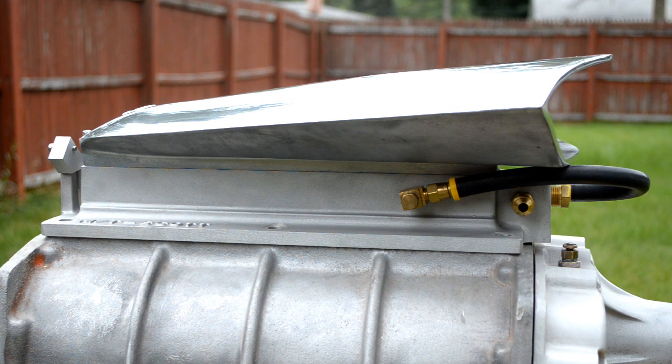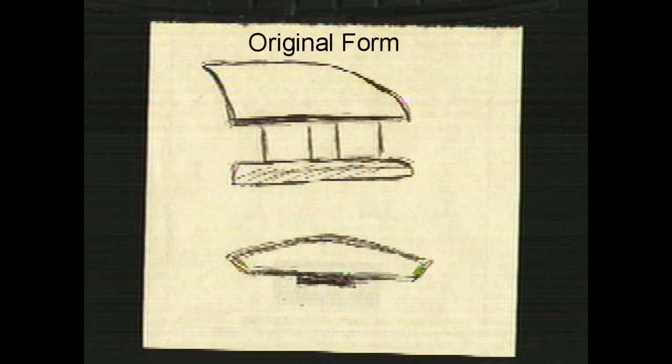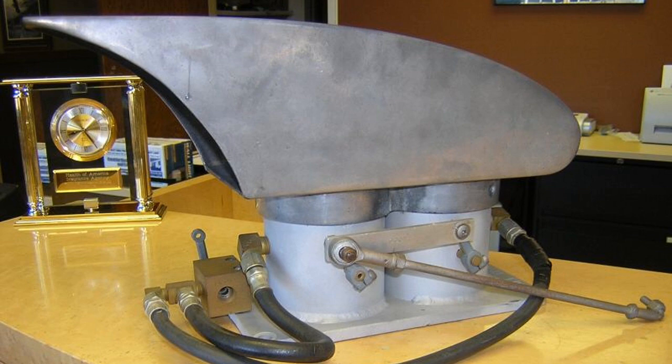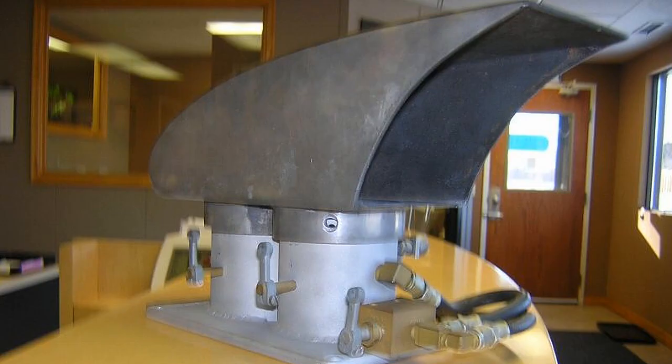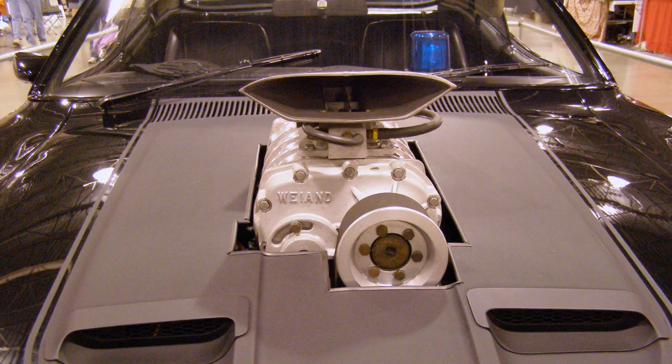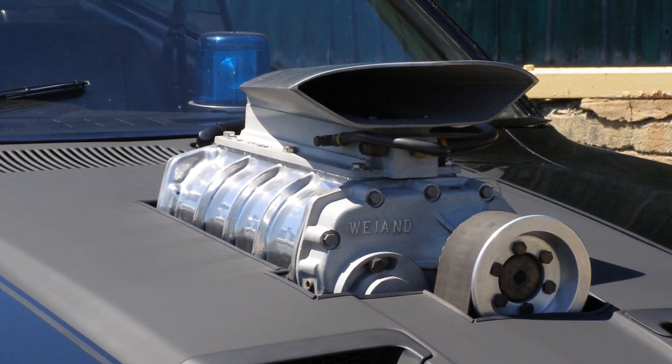But how did the idea for that mean scoop come about? I was fortunate enough to ask Mel Scott himself, and he replied to me in an email. He drew a picture of a two-barrel injector that was common at the time, and said a friend of his, Thomas Miller, came up with the idea of flattening out the scoop on that injector — and that became the design we all know and love. I found images of a fuel injector just like he was talking about on eBay. Ironically, Mel said nobody had ever asked him that question before, so now we know that for the history books.